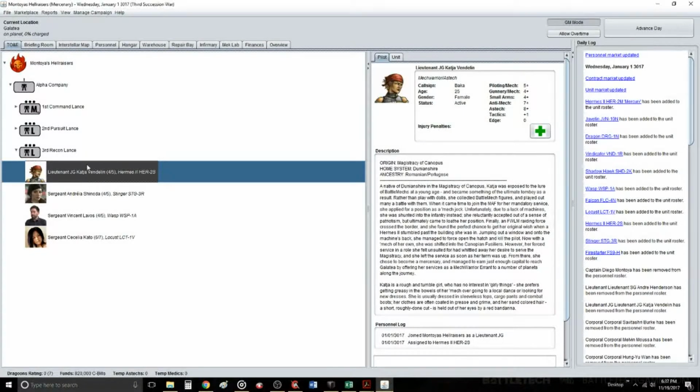3rd Lance is led by Katja Vendelen, and she's a regular pilot, and she is from the Magistracy of Canopus, which is a periphery realm. Periphery realms are on the edge of colonized space, and they're kind of the Wild West, the frontier of the BattleTech setting.